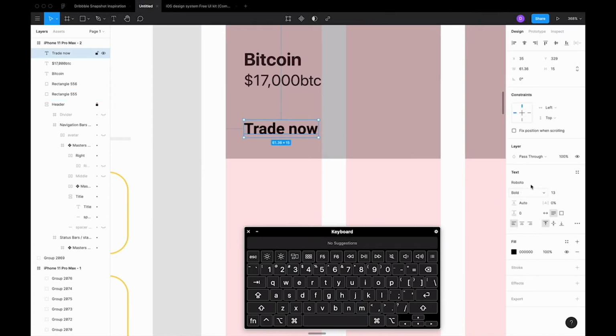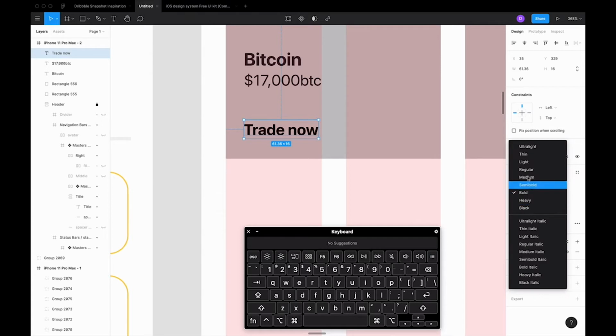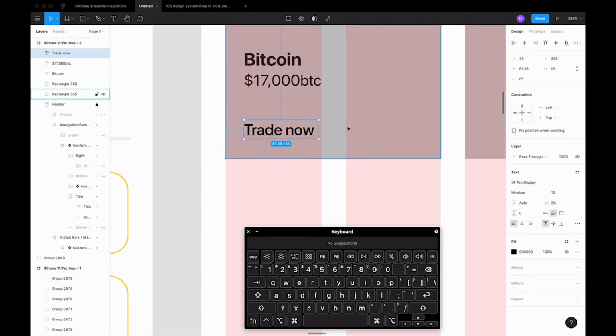So this I'm still going to set back to SF Pro Display. Awesome. And then I'm going to give it medium, so it doesn't feel like we're using the same thing for everything. So then remember to set it to 15.